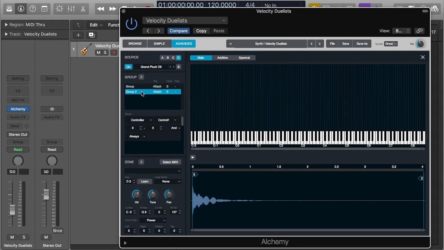Then let's see, well, moving down the line, we have controller. And before I talk about that, I think I missed something here. You can right click and delete any of the groups. That's an option there. Yeah, so back to controller.